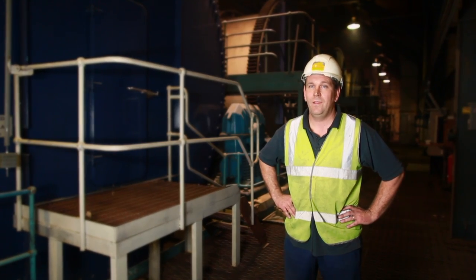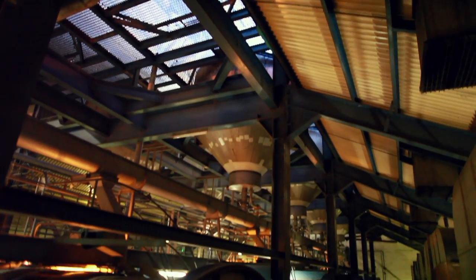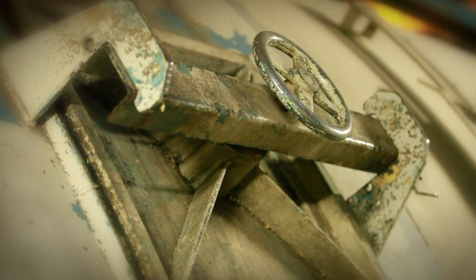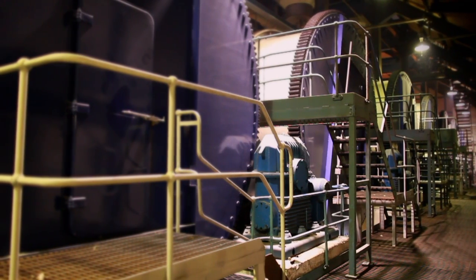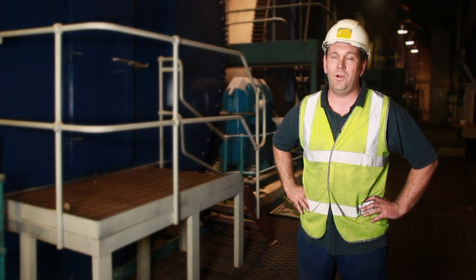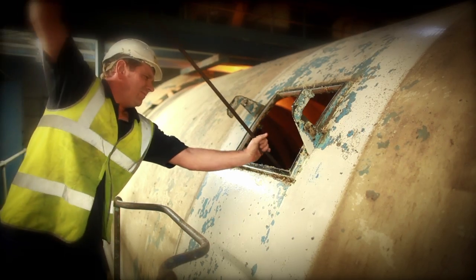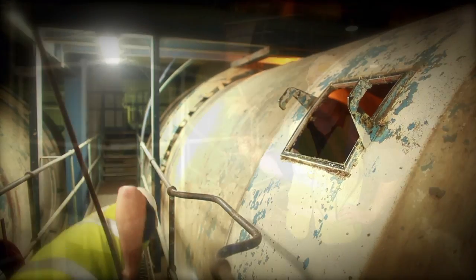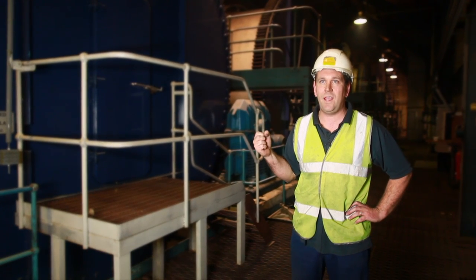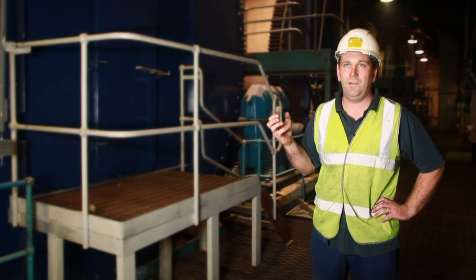This is the drum room, and this is where the barley that comes out of the steeps, germinated, goes into the drums to be germinated. 51 tonnes goes into each drum, and we have 7 drums here in Port Ellen Maltings. The grain comes down from the steeps, goes into the drums, and it's in there for 4 days. Every day we lift a sample, check moistures, and check the quality of the growth of the malt, so that the rootlets will start growing in the grain, and that way the starches will be building up inside the grain, and we get the quality of the malt we want.